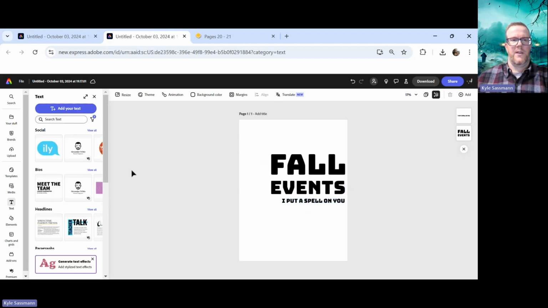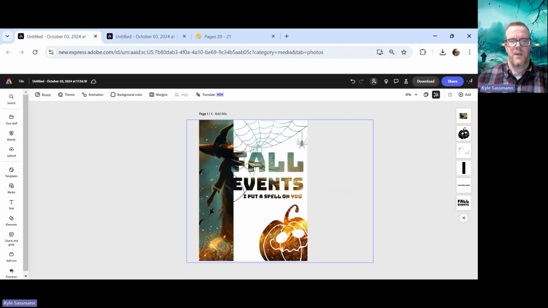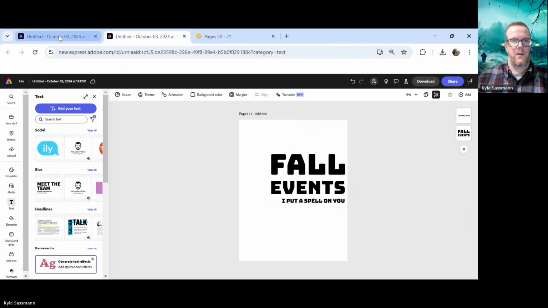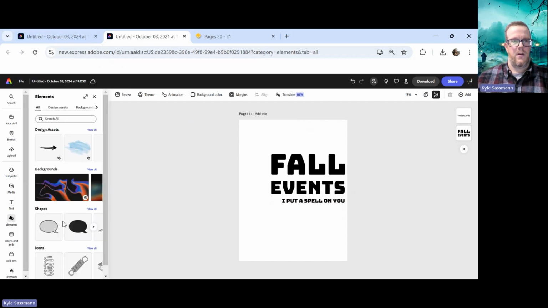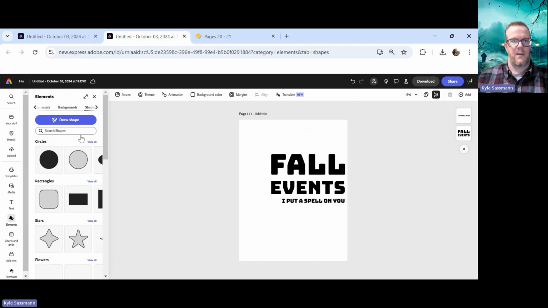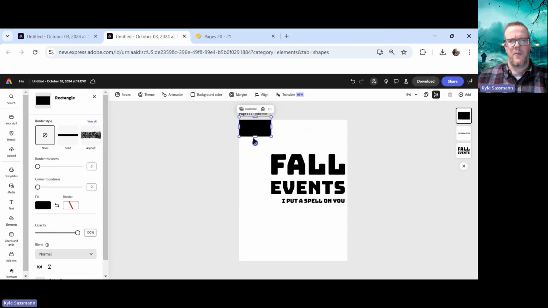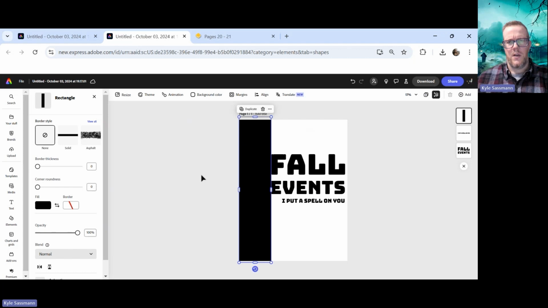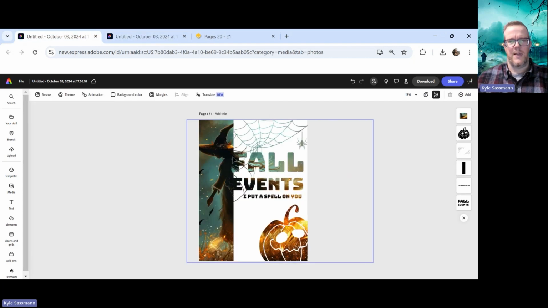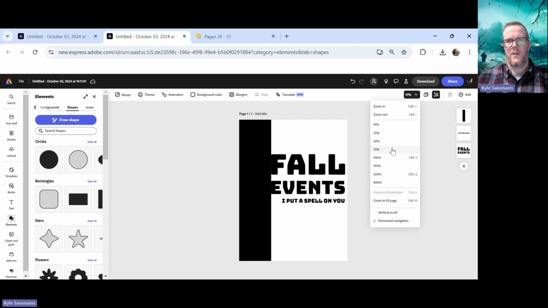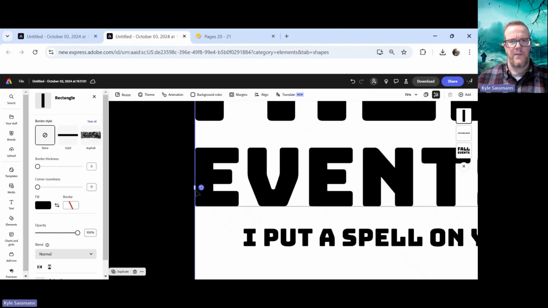Okay, now we'd like to bring in a shape. The only reason for the shape is, again, to show more of the image we have underneath. So over in Elements, down in Shapes here, I'm going to find a rectangle. Just going to drag and drop that on. And I'm going to change the size to fit the whole page. What I've done here before is I've also had it line up behind the start of my text, so it looks like the text and the block blend together. So we can zoom in here, make sure that's what we've done. Do have a little bit of space. I'm going to go a little bit more in. There we go.